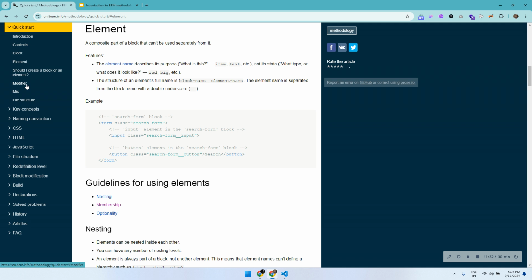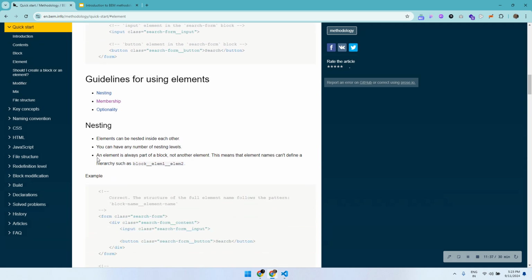The documentation states an element is always a part of a block, not another element. This means that it can't define a hierarchy such as block, element, and element. Element 1 and element 2 cannot be a child of another element. So in this case, we can make this element another nested block.